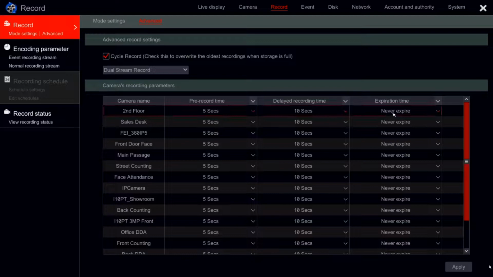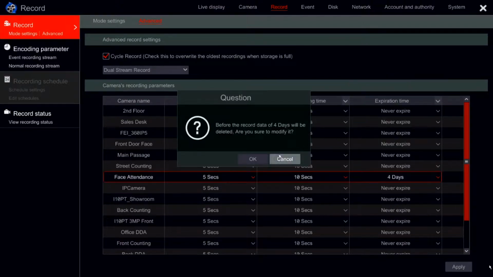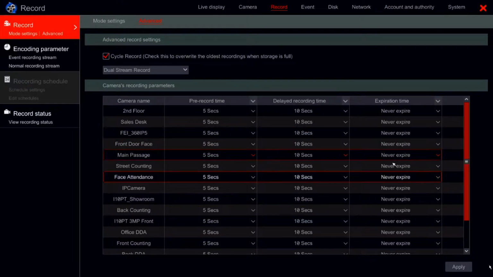We can choose the cameras that are important but not very important. We don't need them to record all of the time. So let's say we have a camera that captures our living room, and we know that we're going to be in that living room at least 2-3 times a day. So we can choose that this camera, which captures our living room, records only for 4 days or 7 days or until 180. Doesn't matter. We choose how long we want it. And we can do the same for many cameras that we don't need recording for a lot of time. So by doing that, we allow a lot more extra space for the other important cameras.